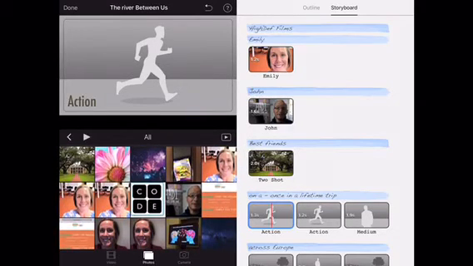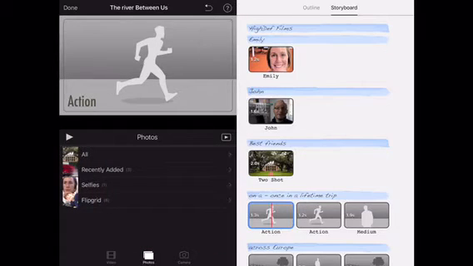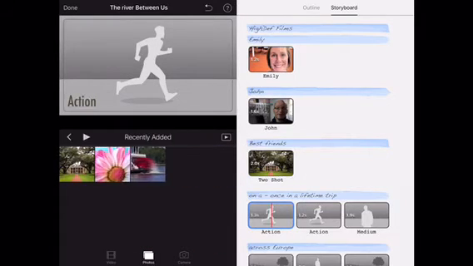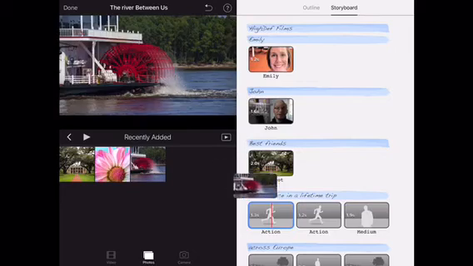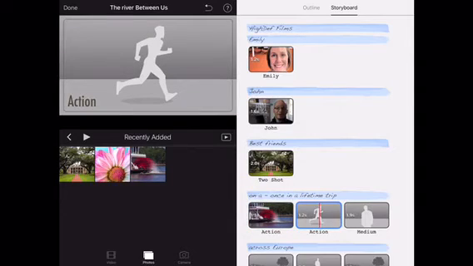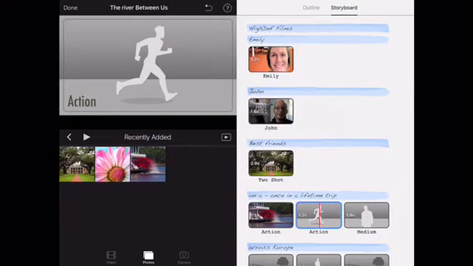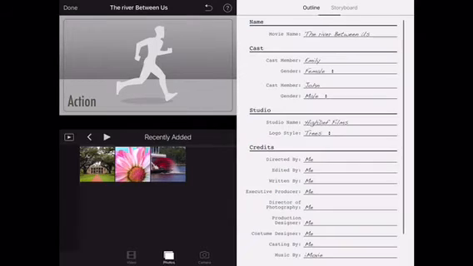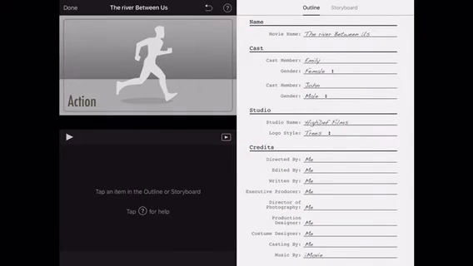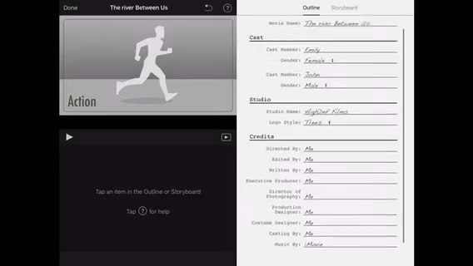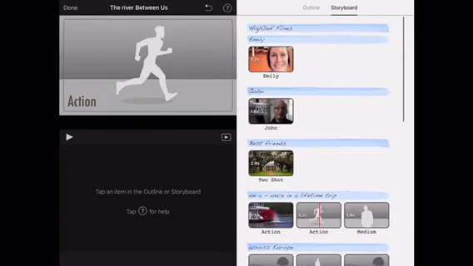The next picture down is action. Let's go back and find, where is it? There's my steamboat picture. We're going to throw that in. Again, I know it doesn't make sense. This is just how you add your pictures. So once you do all that, I think it's easier to do your pictures first, then go back and do your word transition phrases. So think about pictures you would want from the book. Get all your pictures first and save them to your photos, then come back and do the storyboard.